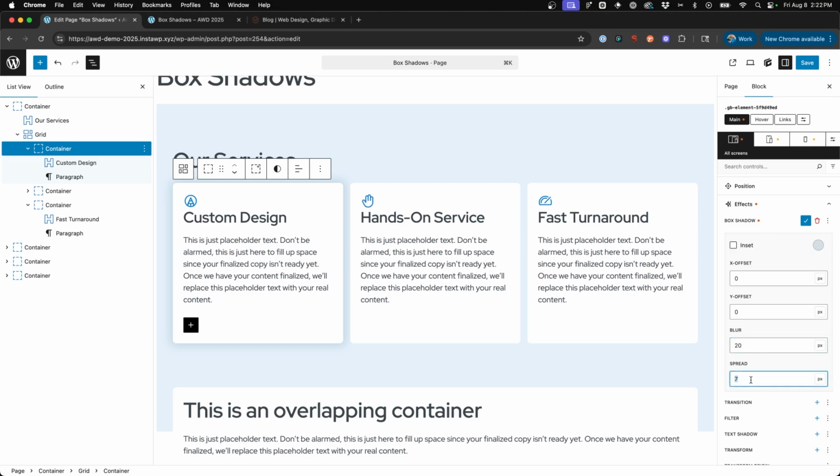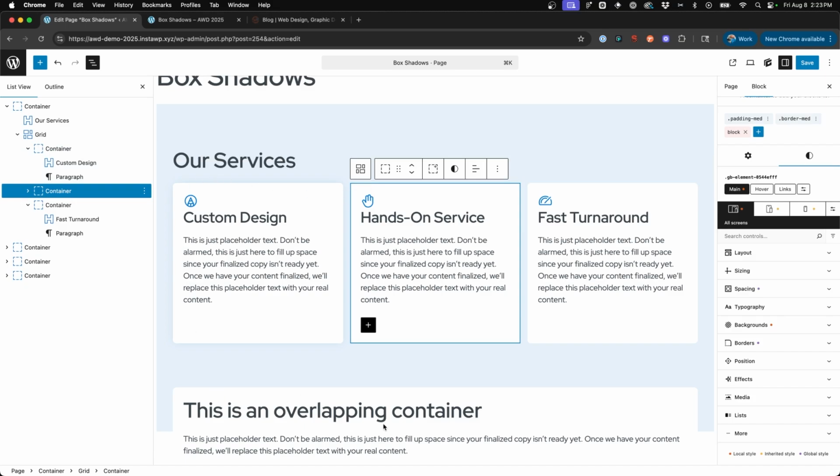And then on spread, instead of having a positive number here, I actually like to bring this down to a negative number. Many may not know you can do a negative pixel spread so that it starts to shrink that box shadow inside, so that it doesn't spread so far outside the box. So I usually go down to about -4, -5 maybe. And that's it. So that's my setup for a normal box shadow.